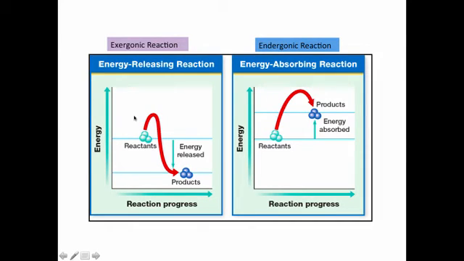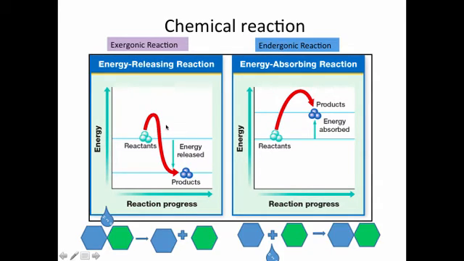So when we talk about adding in the energy for something to occur, we put a name on that. And that name is going to be activation energy. So on this chart, you see here, this bump is the activation energy. And on this chart, it is right here, the activation energy. Both endergonic and exergonic reactions require some energy to get them going. And that would be the activation energy.